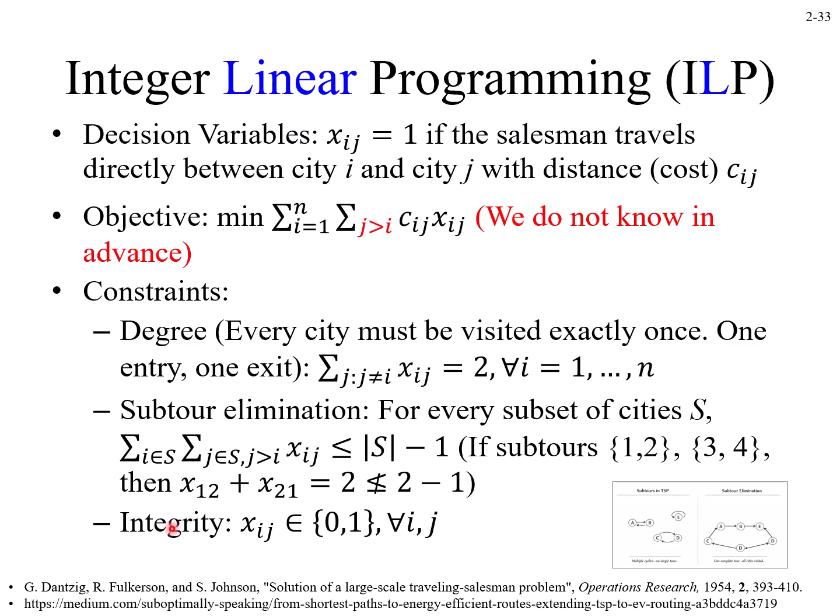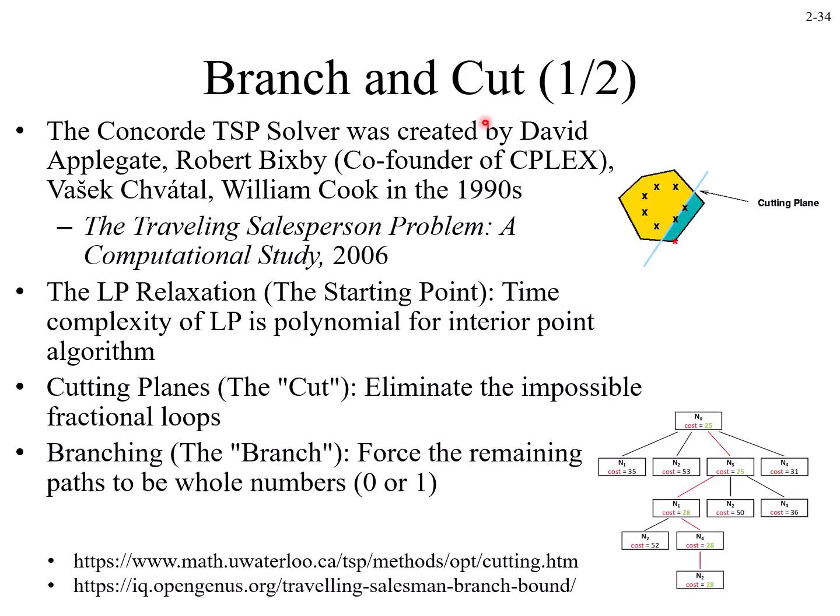So as I mentioned earlier, the complexity comes from this every subset here. We need to consider all possibilities. So this is still a big problem with many constraints, which makes this kind of problem difficult to solve using pure integer linear programming formulation. So branch and cut, and this is by a famous group of four people. They even published a book. It's called TSP Solver. And one technique is called relaxation.